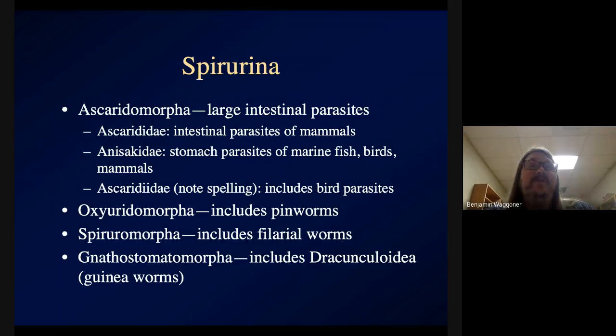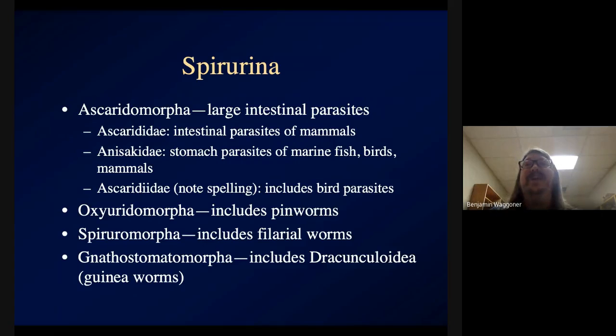The second major group, Oxyuridomorpha, includes the nematodes that some of you, well, I hope all of you got at least a glance at them, but some of you got a lot of them back when we did the cockroach dissection lab. That includes the Thelastoma, probably, nematodes and the cockroaches. They include various others, including human pinworm.